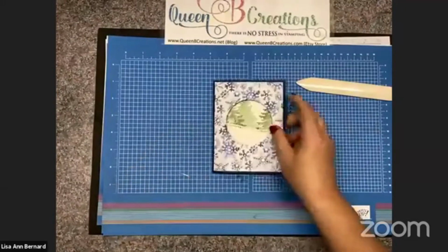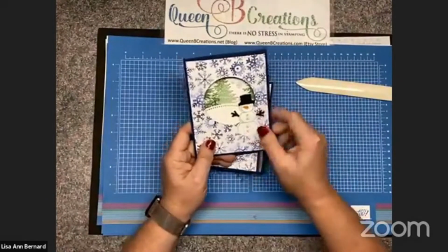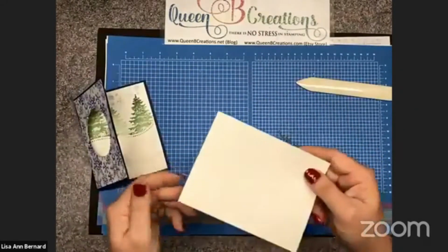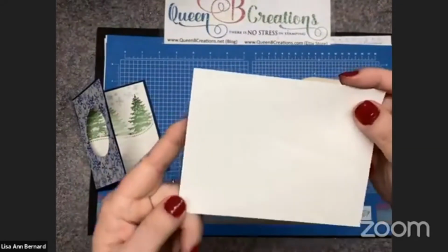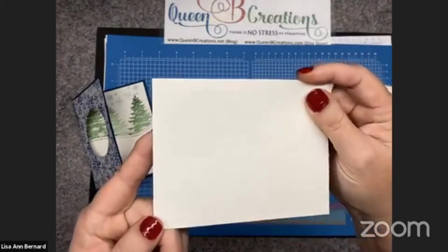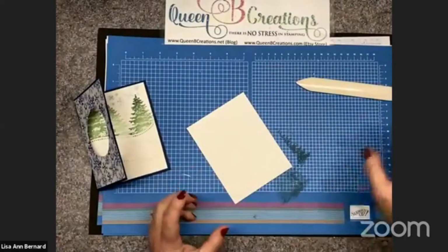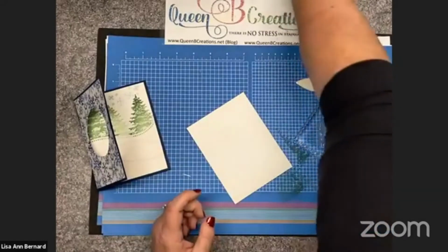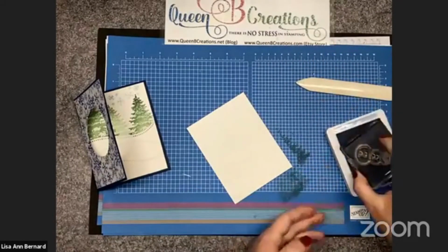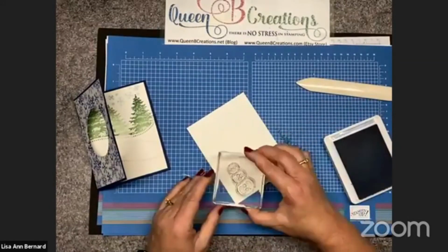Now what we need to do is put that snowman on the front. So I took a scrap of white paper. Here I have some Shimmer White, and I don't know if you can see. Can you guys catch the light on that at all? How this shimmery white paper has just a little bit of sparkle to it? It does, and it's a little smoother, and that being smoother makes it very good for using with watercoloring. You can either use watercolor paper or you can use the shimmery white, and you get a slightly different look.